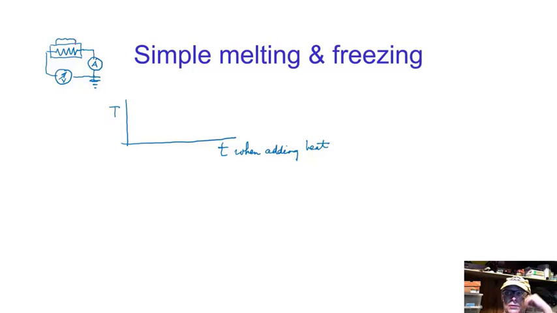We're going to melt the sample. And we're going to adjust the voltage so that it's a nice steady resistive heating element going in there. What we'll see is that the temperature will climb, of course. We're adding heat. That's not surprising. But if it's a solid, then at some point it will level off, and then it will start rising again. And this is the melting point here.